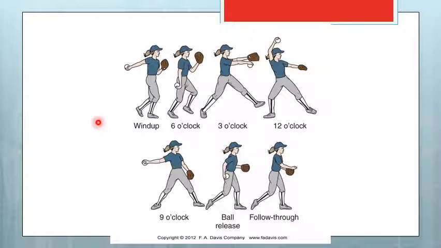The pivot leg is going to then accept the weight via eccentric contraction of the hip and knee extensors. So when this foot comes down, basically the person's going to come back, push forward, and the pivot leg is going to accept via eccentric contraction of the hip and knee extensors. And really what you're going to be looking at muscle activity wise is the shoulder flexors, particularly the pecs and the anterior delt, to move the arm to the 6 o'clock position.